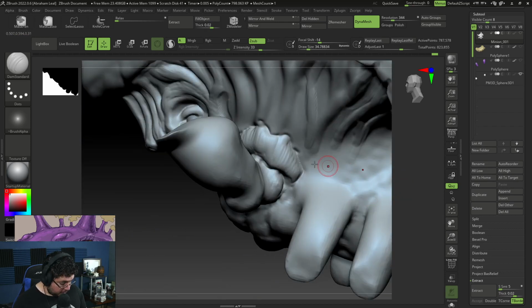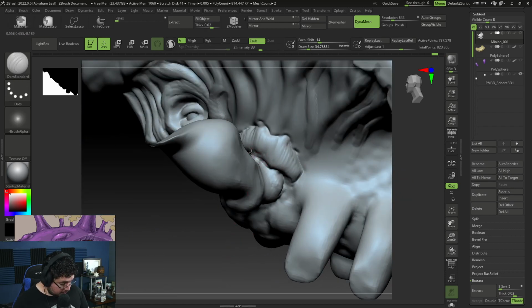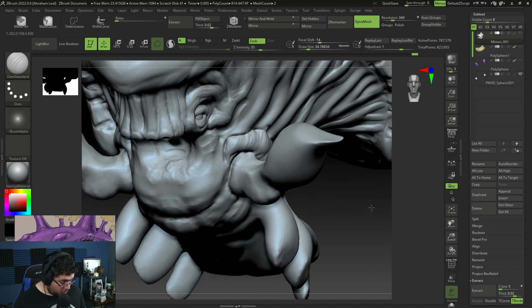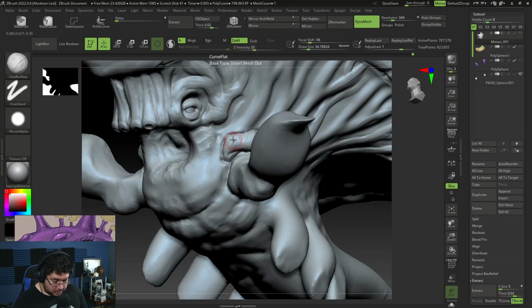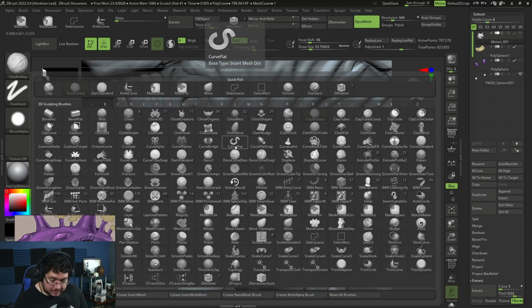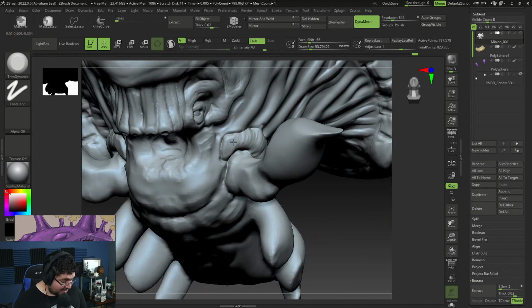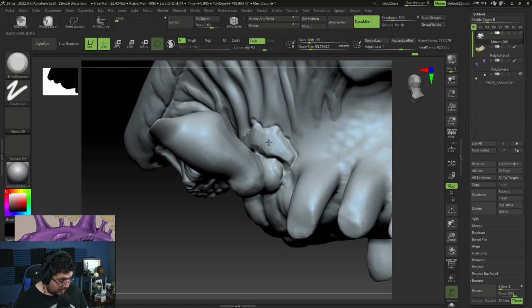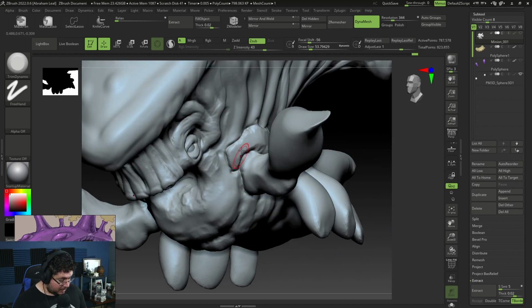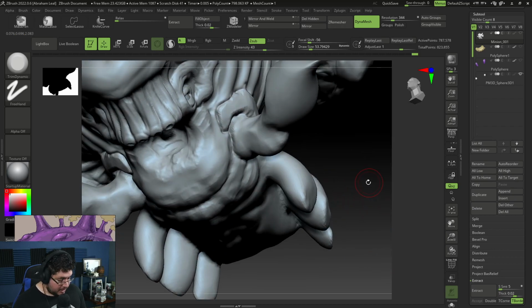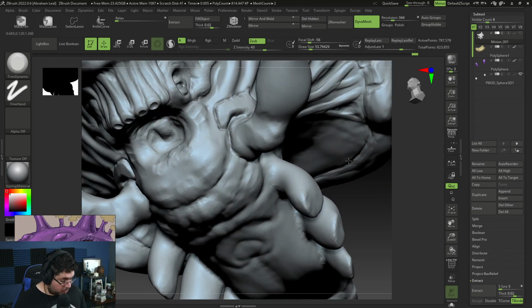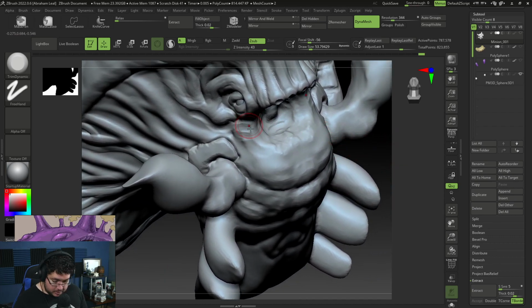Now, a couple of different options here for production. In this case, I'm going to keep it simple. I want people to be able to follow this. But normally in a production, it might not be a weird thing to actually split this from the body and keep the arms separated. But since we're going to be doing skinning, and since it's a minion, usually you don't spend as many resources on things that are going to be really easy or really fast to kill, right? Think about a Goomba inside of Mario Brothers. It's a very simple one. You're not going to spend as much time on the Goomba as you're going to on Bowser, because Bowser, of course, is going to be way more important.